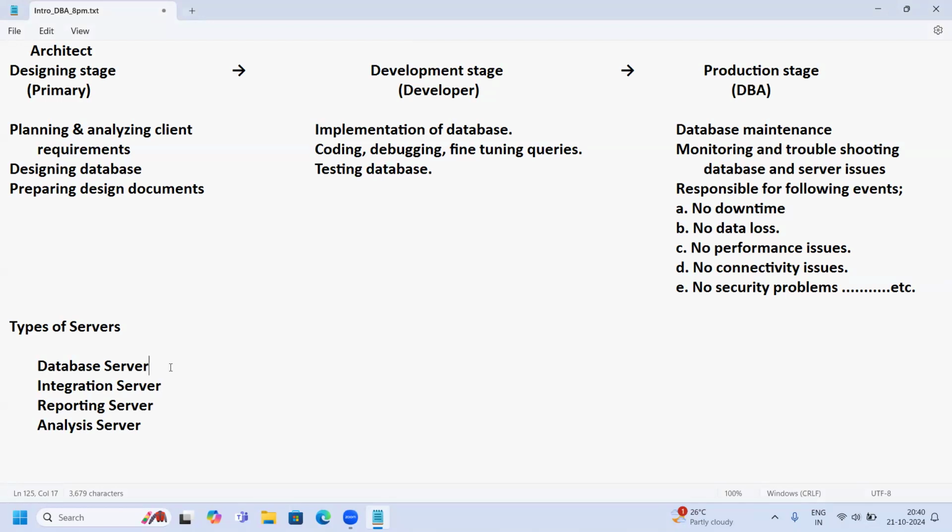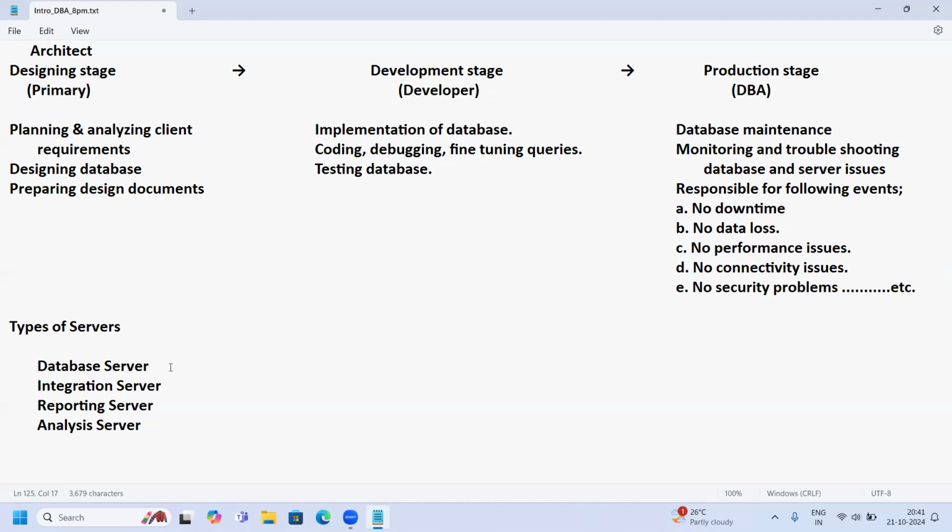And remember one important point. As a DBA, as well as a developer, both of them work with only the database server. We are not going to do anything related to reporting because we don't have any idea on reporting, and nothing related even to analysis.